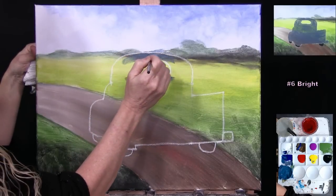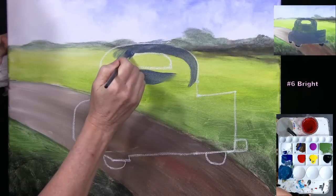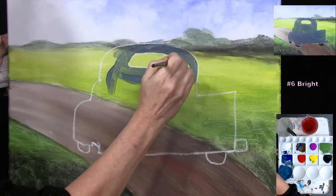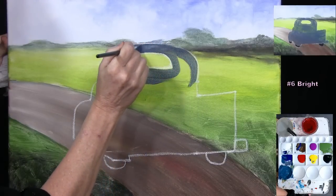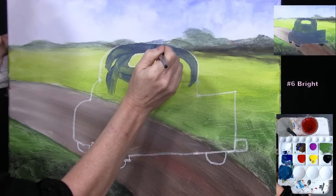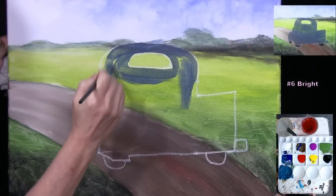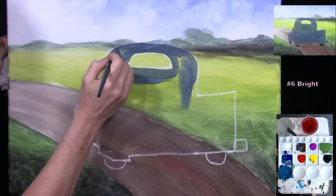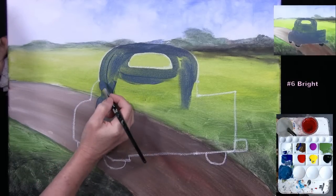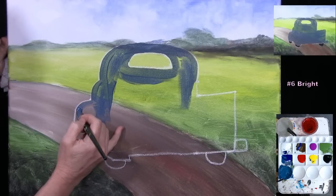So once I get that color in there, I am just going to paint a base coat on the whole truck. I don't need this to be a solid color at this point. I'm really just looking to go around my chalk mark, give myself a place to start for when I go to put all of the details on there. And you could certainly modify the shape of your truck as you're going through this initial layering process of the color. So if you're going through this and you're saying, oh, I want the top of mine to be flat, or I want it to be a little bit more round shaped, or you want yours to be a car, or whatever you want yours to be, feel free to use this step to just kind of reshape it a little bit.